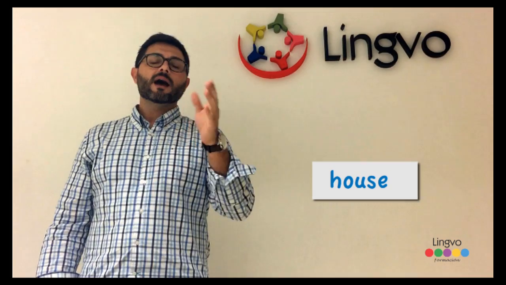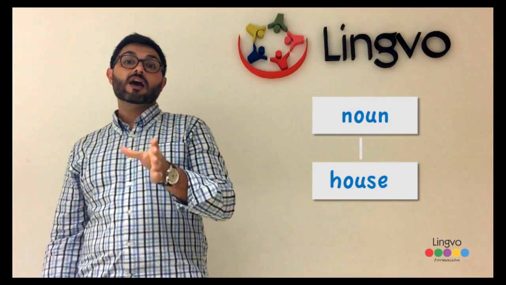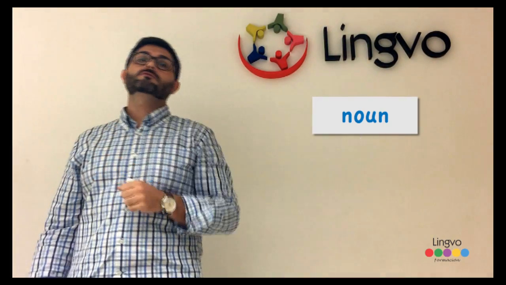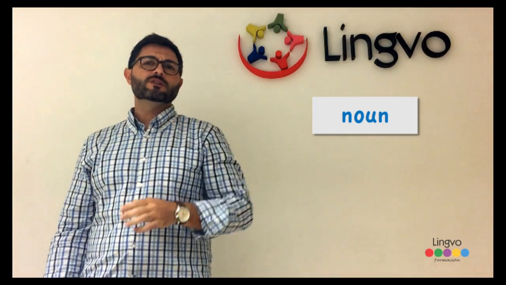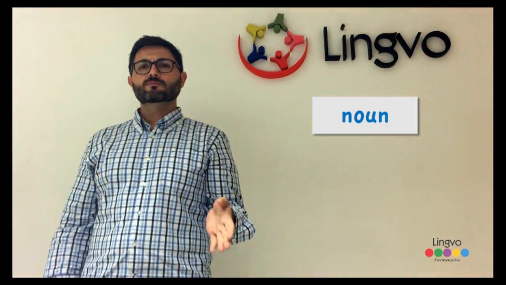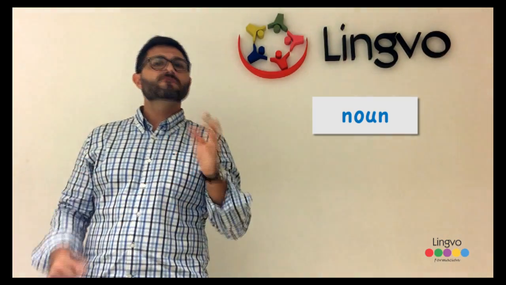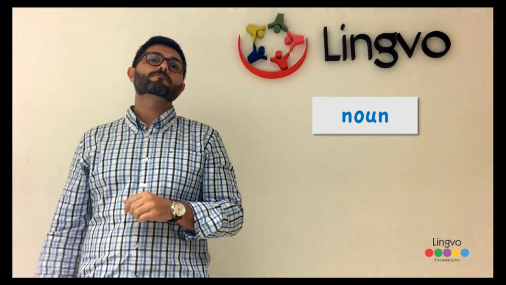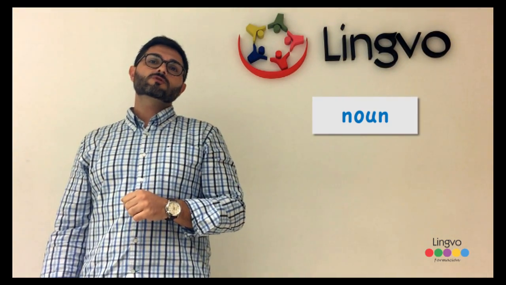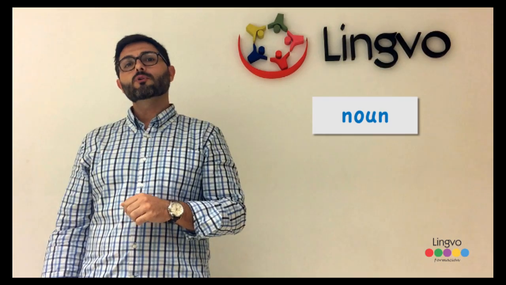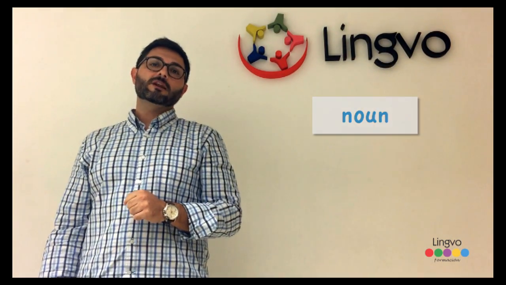House. House is a noun. There are very many types of nouns, like, in this case, a common singular noun. We have to be careful with nouns, as they may be countable or uncountable, specific or abstract, individual or collective, etc. Spanish students often get confused with the use of uncountable nouns, for example, when forming phrases. But this topic requires a separate explanation.